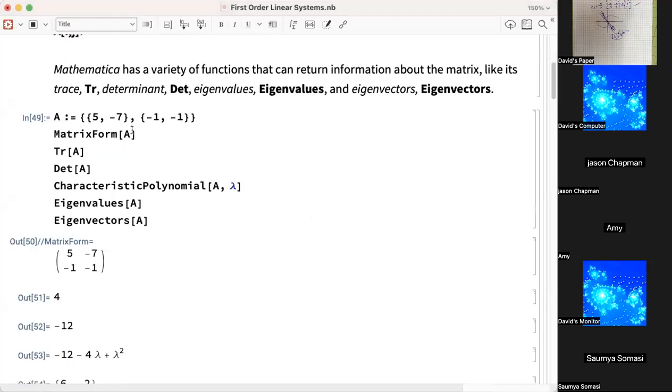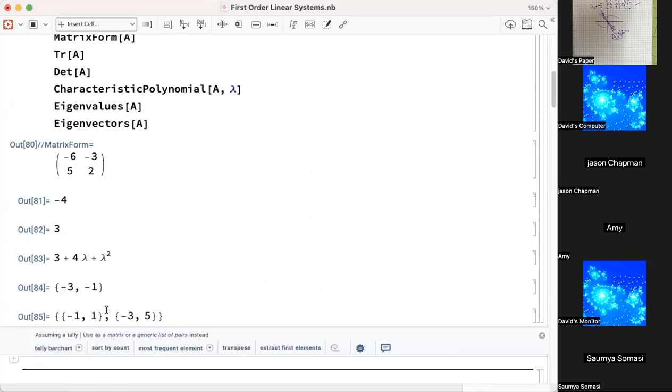Okay, so back to our matrix. Our new matrix is minus 6, minus 3. So do you understand the power you've just been given? You can make any system you want. That's a sink, a saddle. You just have to make a matrix that's got the right trace and determinant. Look at Mathematica's choices. It does the same calculations we did. It made different choices of the eigenvectors. No matter, they're just multiples of ours.